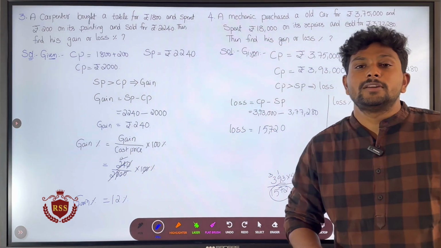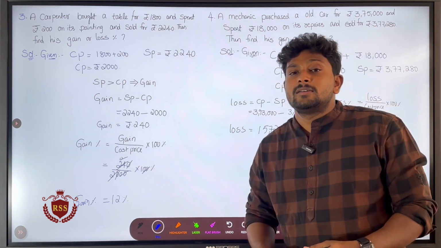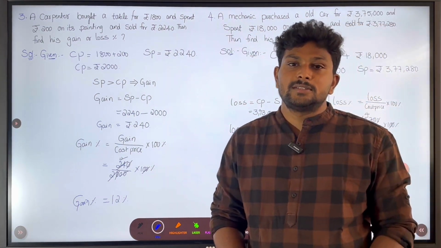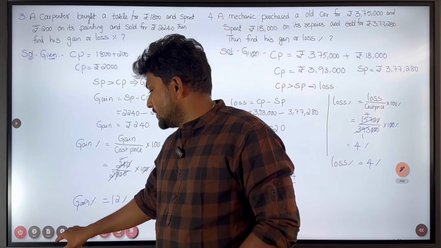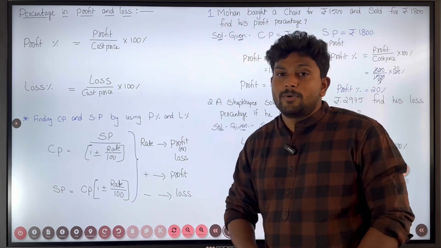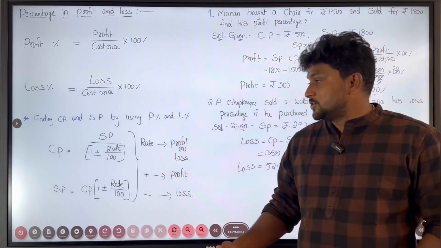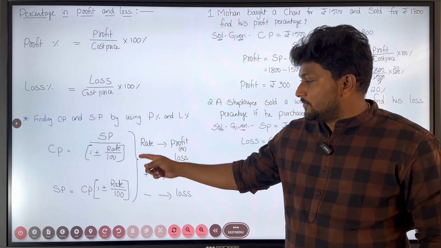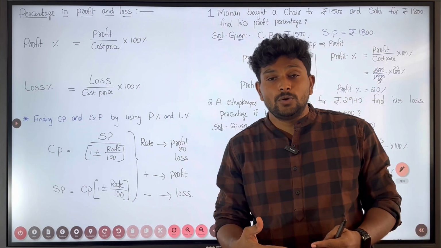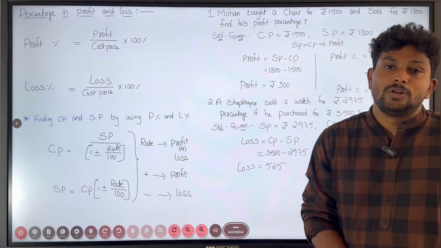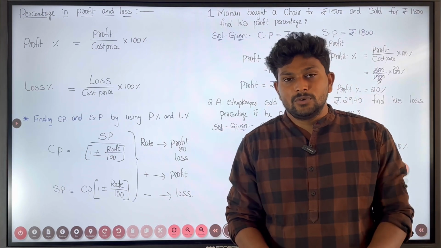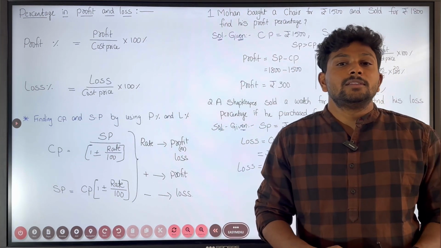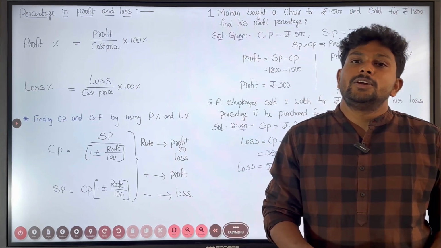In this way we will find the loss percentage and profit percentage. So learn the formulas now. In the previous page we have the formulas, right? You need to learn these formulas: profit percentage, loss percentage, cost price and selling price, to understand the next class very easily. So hope you guys understood this class. Thank you. We will see you in the next class.